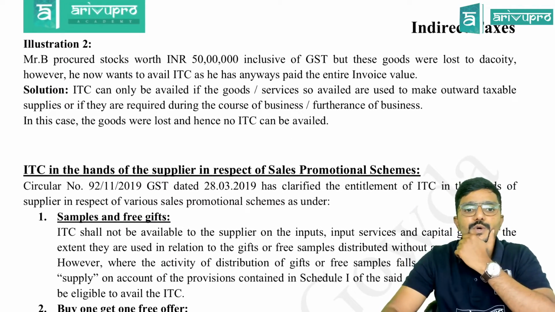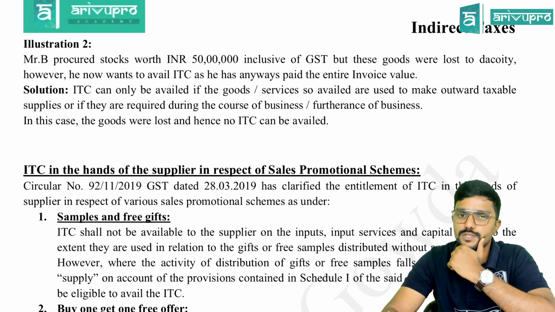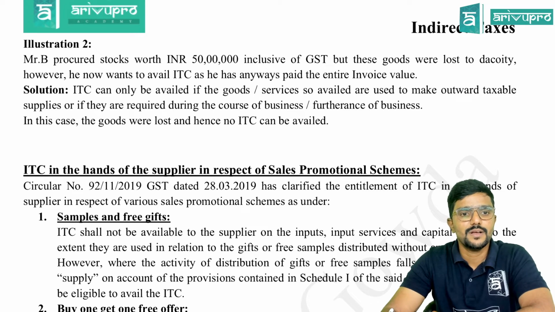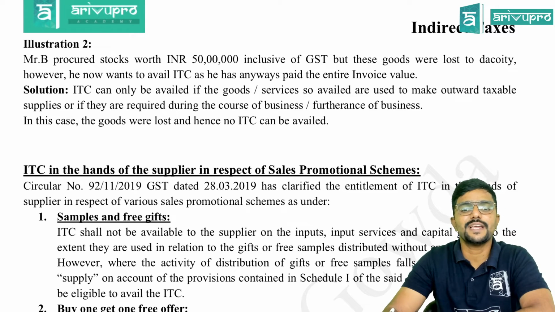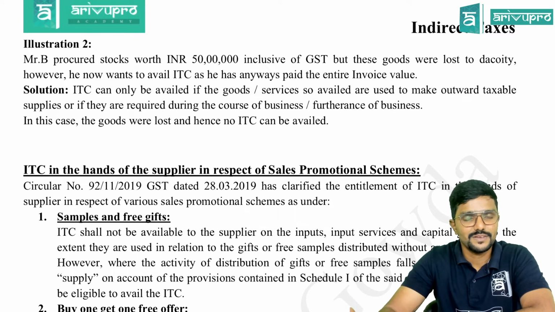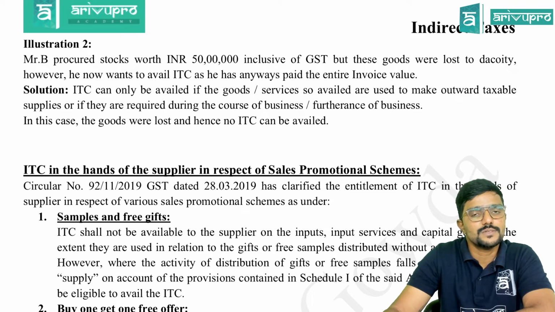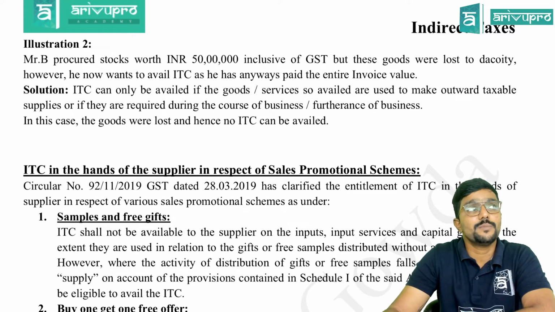Mr. B procured stock worth 50 lakhs inclusive of GST, but these goods were lost to dacoity. However, he now wants to avail ITC as he has anyways paid the entire invoice value. Can he claim it? No, because goods have been lost. In that case, you will not be paying any tax on your outward supply. So input tax credit cannot be claimed on your inward supplies.